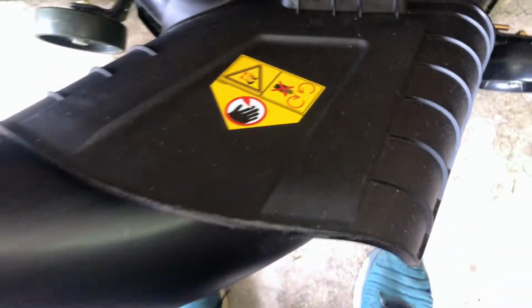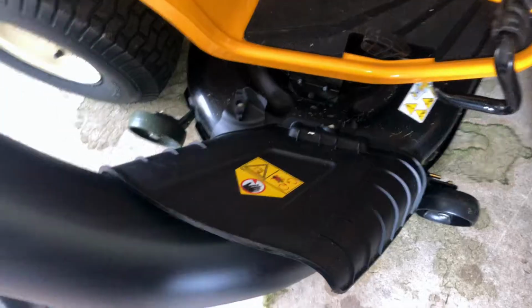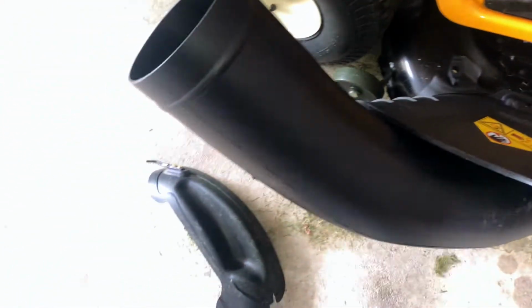Now this is attached. You look on the bottom, you see it's sitting inside the lip. On the top, you see a little crack right here, which I'm sure grass is gonna come through. That's why you gotta leave this on. On my John Deere that I had, this piece I took off with the bagger attached.